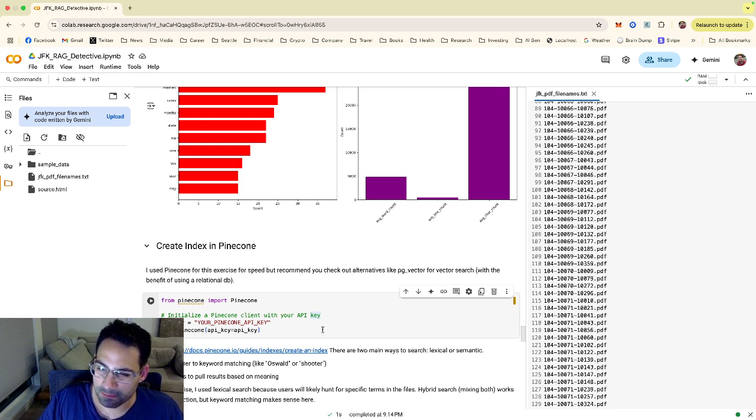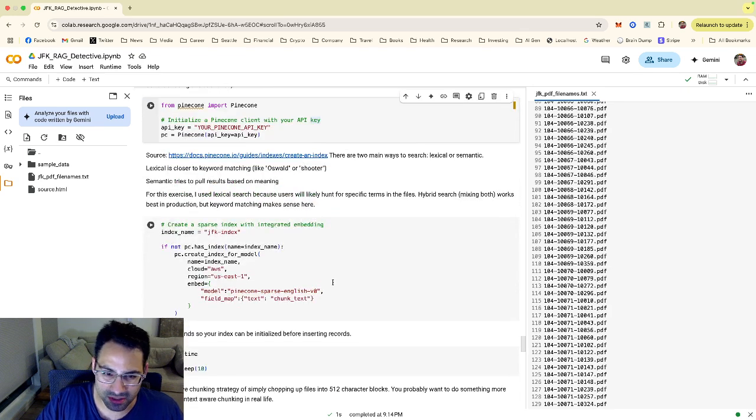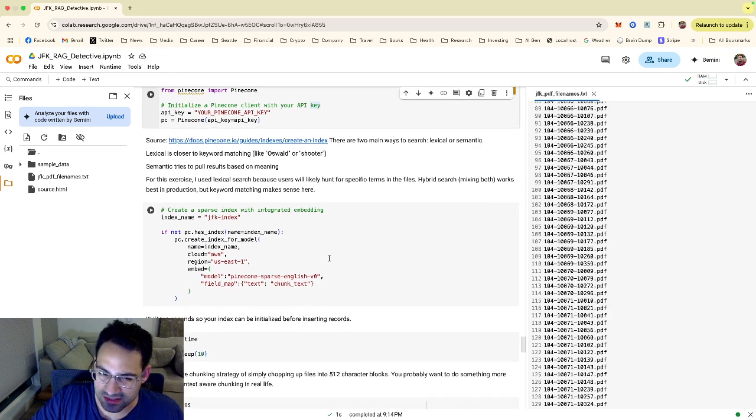Just be aware, particularly for these VC-backed SaaS companies or VectorDB companies, they will get you in and then can charge you a lot as you scale. So do that cost-benefit trade-off when you are setting this up. In this case, we're just doing a quick experiment, so I didn't think too much about it. And Pinecone, like I said, their API is nice. What you do is you create an index, which is their DB. In this case, we're calling it JFK index. It's stored in US East 1.